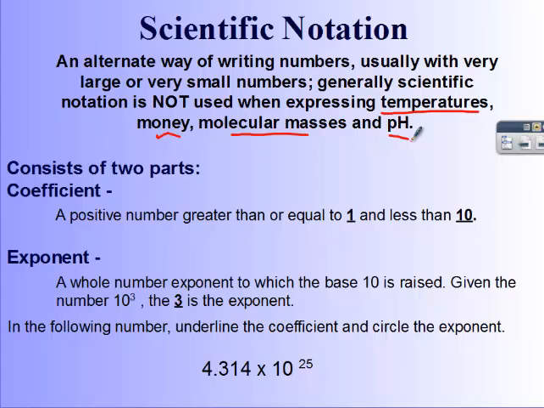Scientific notation consists of two parts: the coefficient, which is the number in front, and it should be between 1 and 10. So you cannot have two numbers in front of the decimal. And then our exponent can be any whole number, positive or negative, and that's to the power that it's raised to. So this is our coefficient and 25 is our exponent.